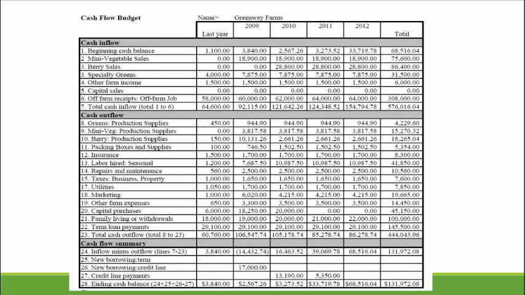And you can see, you know, last year we only had specialty greens. In 2009 we had many vegetable sales. We didn't have berry sales until 2010. So we had some other farm income. We didn't sell anything, and then we had some off-farm work. We also had our production supplies for those three. And without a good crop budget, we would not have had the production supplies for greens, many vegetables, or the berries. And this case study is posted. If anybody wants the information, I think it's in Excel spreadsheets, but also a PDF.